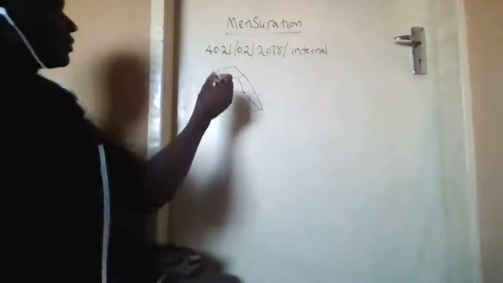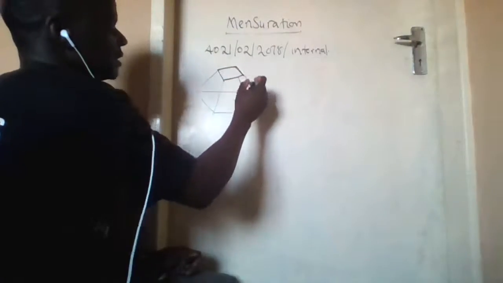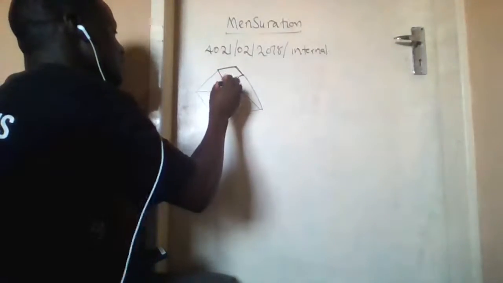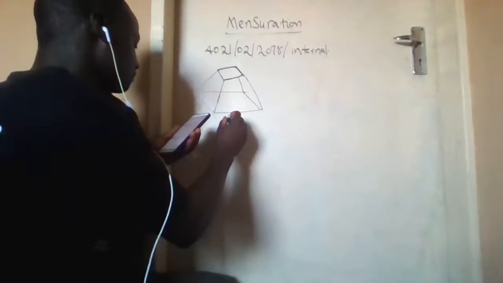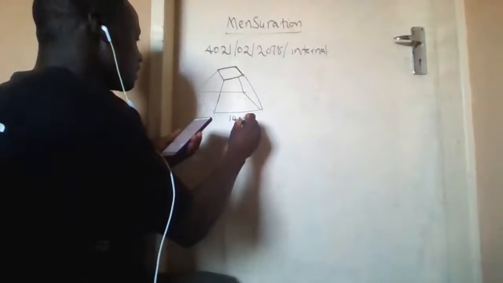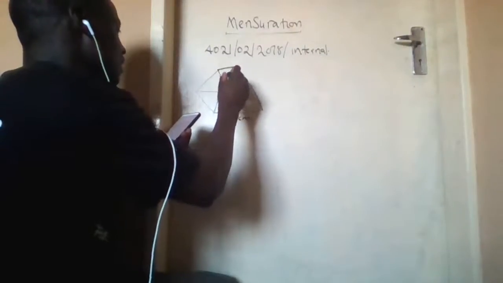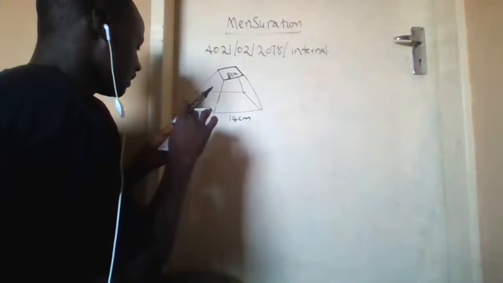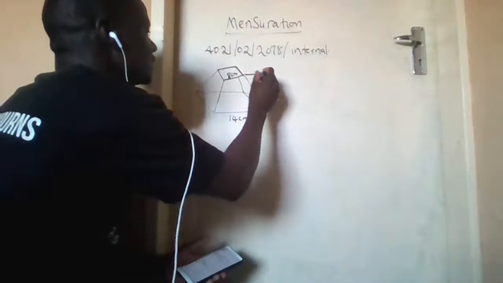I don't know if it's making sense to you. So on top there, we have the rectangle, even the base here is a rectangle, and then these lines join each other. So what do we have? What are the dimensions? We're saying the length is 14 centimeters. If you can pardon me, here is 8 centimeters. And given that the height of the first term, this thing here, is 11.4.